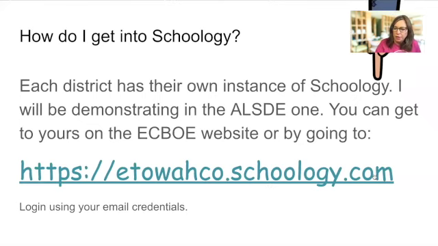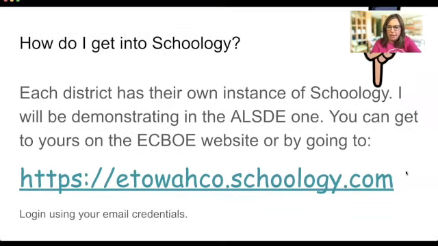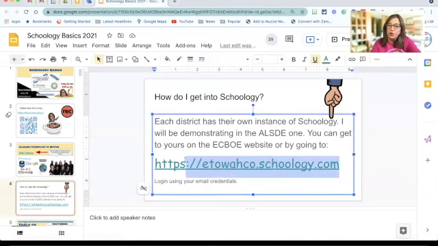And so I'm going to just put this link into the chat. If you want, I would encourage you to go to this site and go ahead and log in to your account in Schoology, because as I walk through these steps, it's going to make more sense if you can have your Schoology account open in another tab, and you may be able to walk these steps with me.